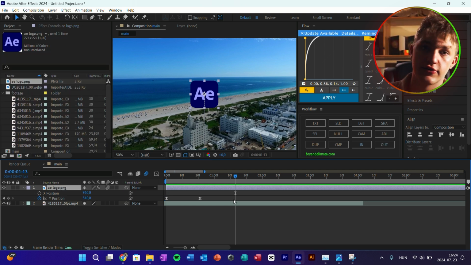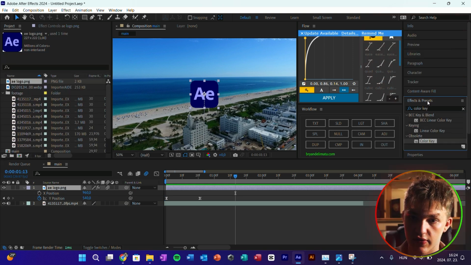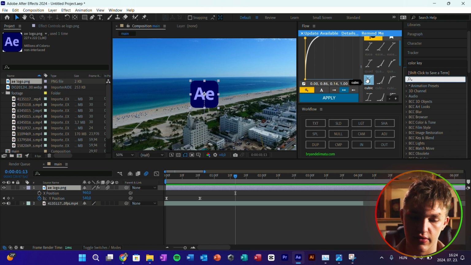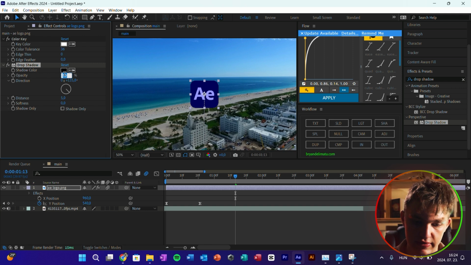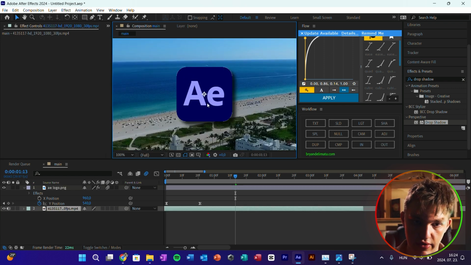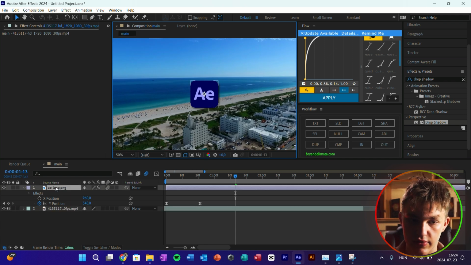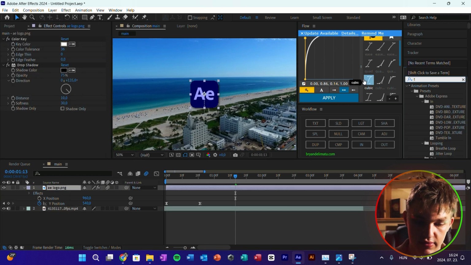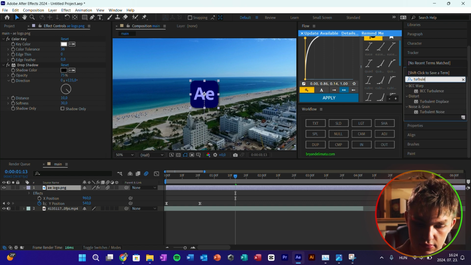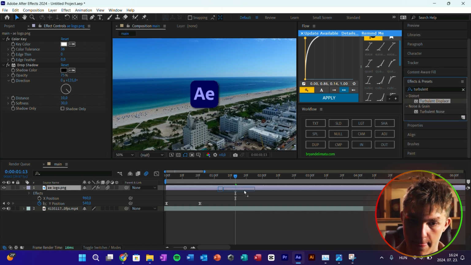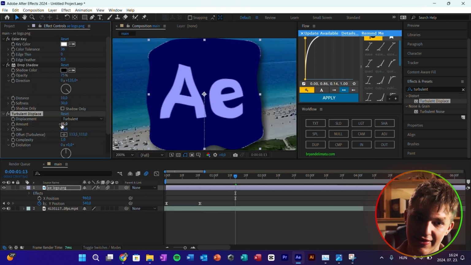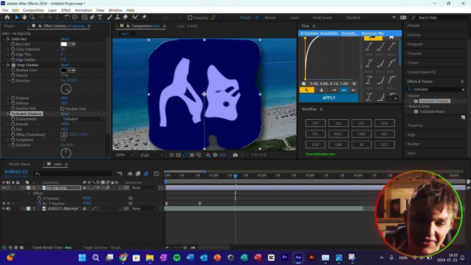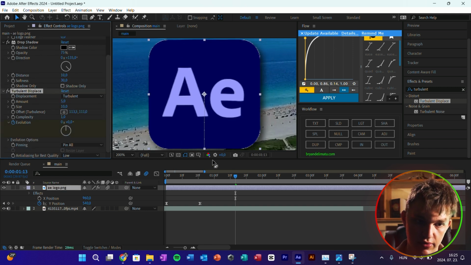And then you can also apply effects to these clips. So for example, we could add a drop shadow to this one, drag it here, set it to like 75, 20 and 30. So now you have a drop shadow on it. Or we could also add a turbulent displace. Five and 10. This is really subtle. You can create interesting things with this one. You can also keyframe the evolution.